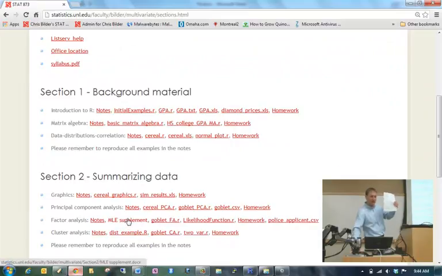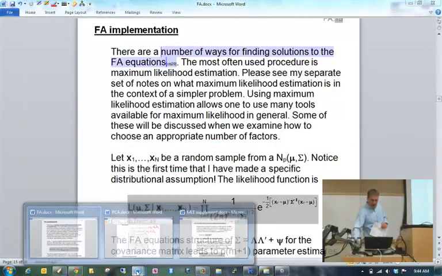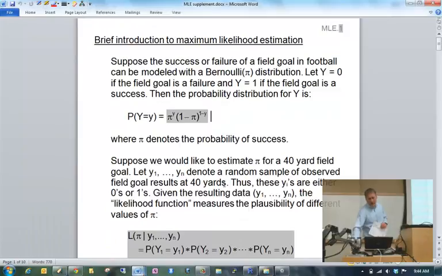Yes, this MLE supplement. We're going to start going over this little MLE supplement, which gives you a brief introduction to what maximum likelihood estimation is. It's brief enough so that you have a general idea of how it's done so that we can apply it to a factor analysis model. Maximum likelihood estimation is a topic that would be talked about in detail in a mathematical statistics class. For those of you who have had me for Stat 875, you have essentially seen this introduction before, so sorry, but I don't see a reason to change the introduction because I thought it worked then, and so I hope it works now.